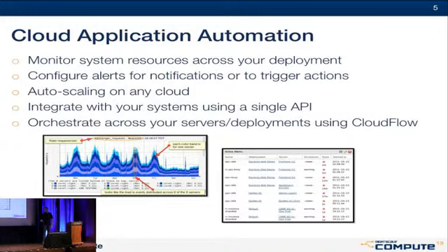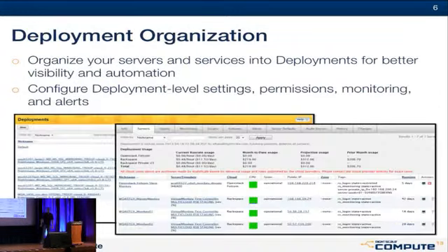Maybe when you deploy code and you've got 20 servers running, you don't want to dump all that code to all 20 servers at the same time. You want to take a handful of servers offline, disconnect them from the load balancer, wait until the sessions on those servers run out, update the code, run some kind of test, make sure everything's running, and reconnect it to the load balancer. And you want to do that in a logical way. You want to do 5 at a time, 4 at a time, whatever you want to do, you can do that using Cloudflow and make sure that it's matching the workflow that you need to automate your cloud application. So that's one of the benefits that RightScale provides on top of Puppet.